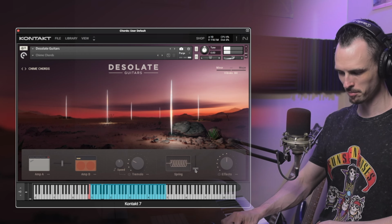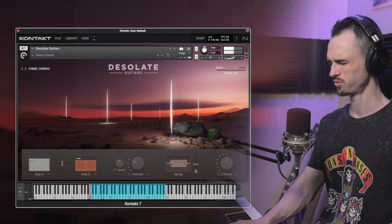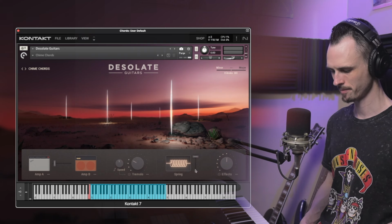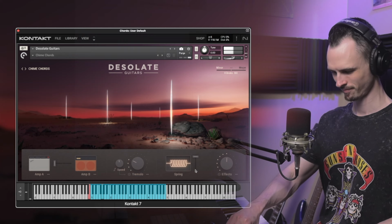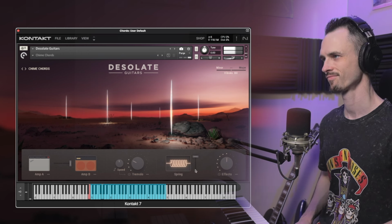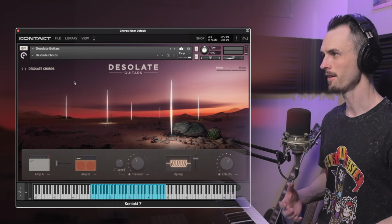Now, we want to blend in the spring reverb. Oof. Let's max it out. Let's hear how it sounds coming out of the A amp. And the B. The desolate chords preset is probably my favorite one to play with.